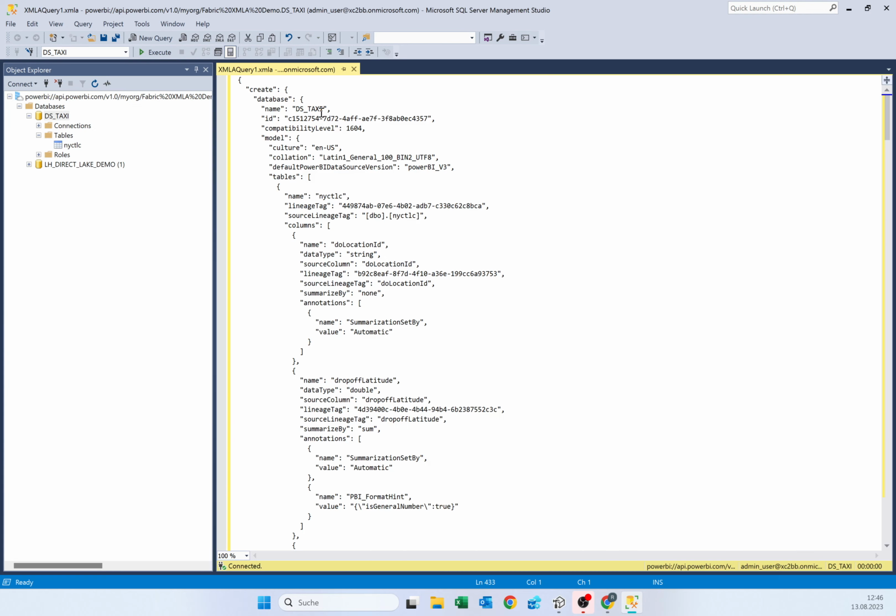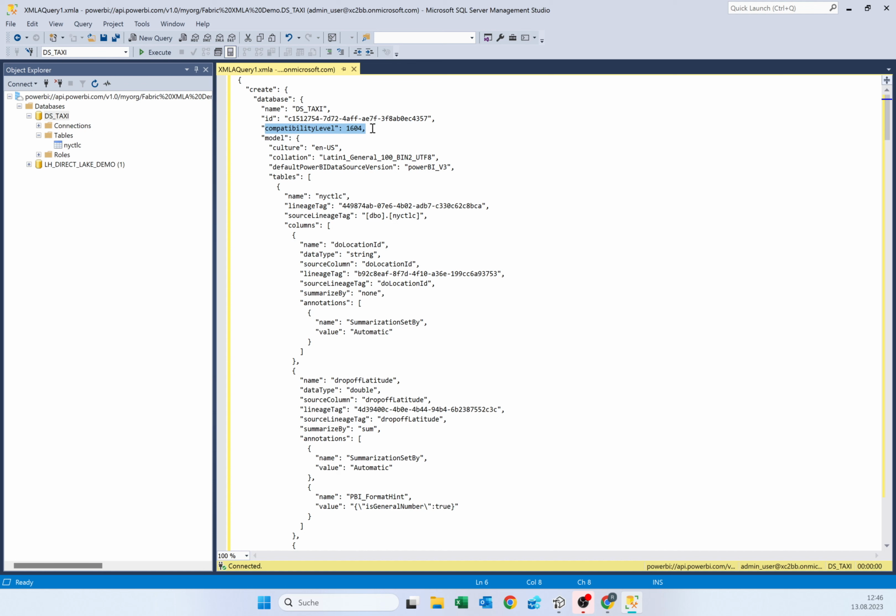You can see the compatibility level is 1604, and this means that we use the Direct Lake feature, because this is the latest Direct Lake compatibility level. Okay, so now we were able to access our Direct Lake dataset with SQL Server Management Studio.